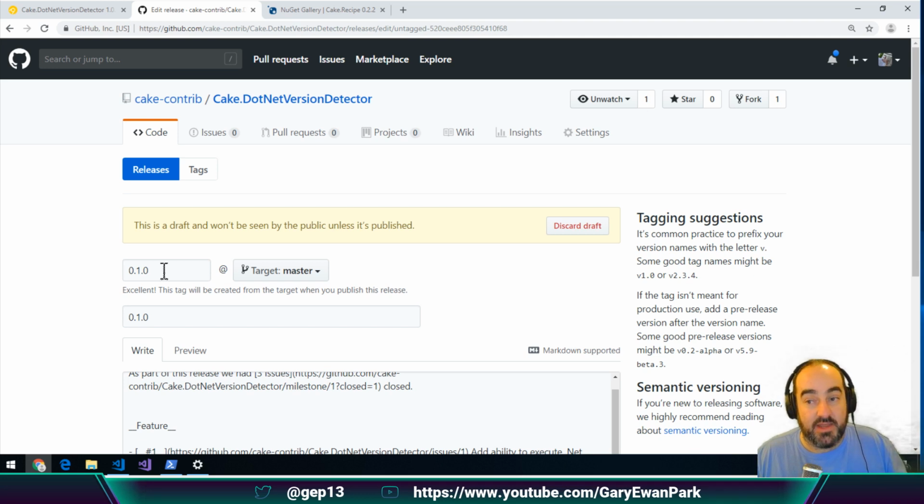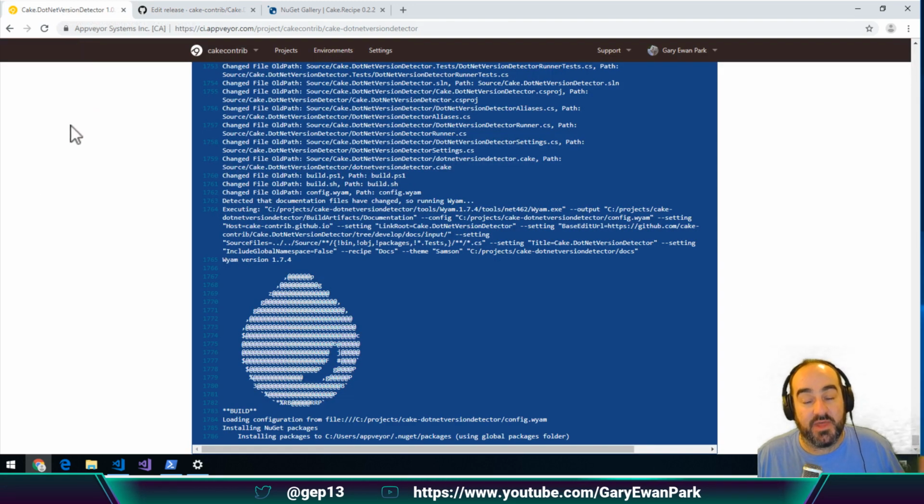And then that will send another build to Appveyor to actually run the final build, which will then result in the publishing of the NuGet package to NuGet.org. So let's just wait and see if all of that works.